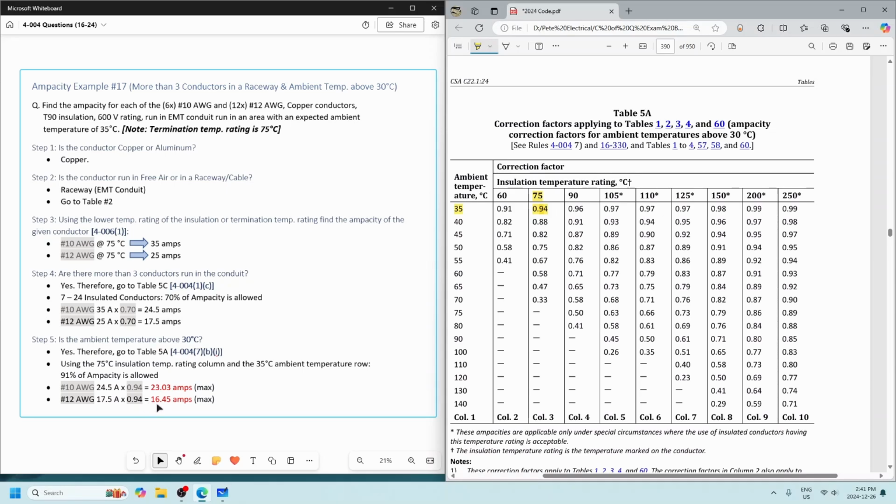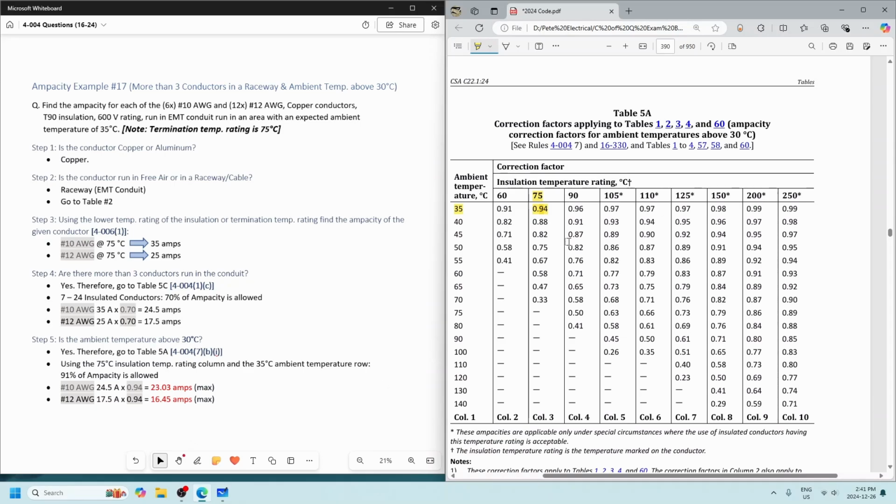Okay, so later on we're going to look at what our load is and then determine what the conductor size is for those loads. But in this case, we're just looking at max ampacity of the conductors. Okay, if these values were too low, then we'd obviously have to upsize our conductors in order to accommodate the 0.7 and the 0.94 reduction in values. Okay, so hopefully everything makes sense so far. Same steps as we had before.